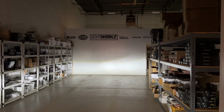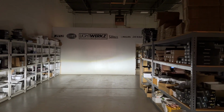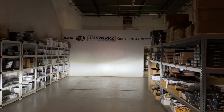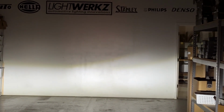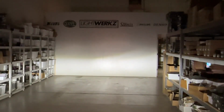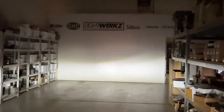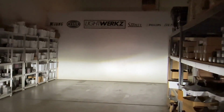All right, so we got the lights off. This is the output. It does retain that flare up on both sides, if you can see that kick up, which helps illuminate signs. There's a little bit of stray light above the cutoff, but it's not terrible. The big thing that we're looking at is under the cutoff, it's a little blotchy. You got a decent hotspot, but then it dies off to the left and right, and it's a little inconsistent throughout the beam. So with the projector system, you'll see later on, that will take care of the beam uniformity and make sure you get nice consistent output, and this will help width and distance visibility.